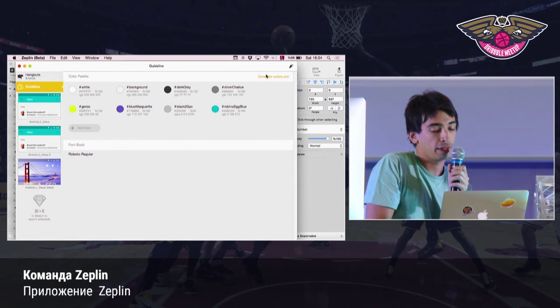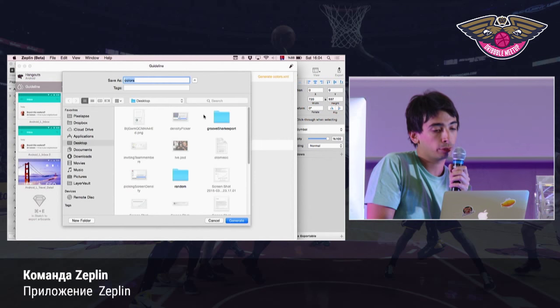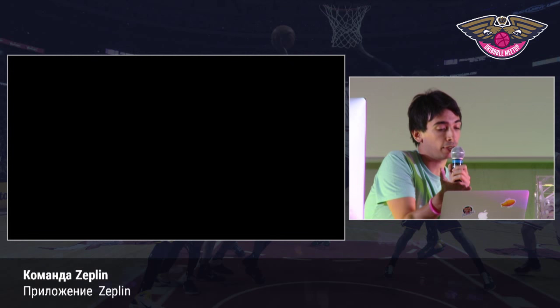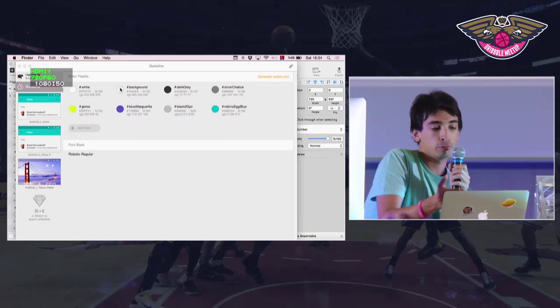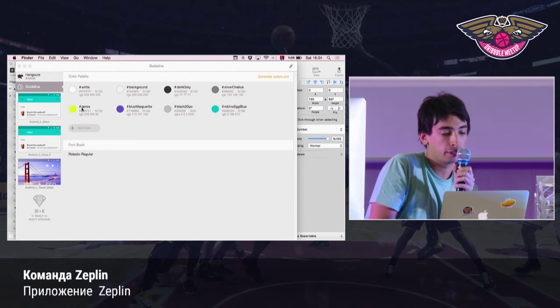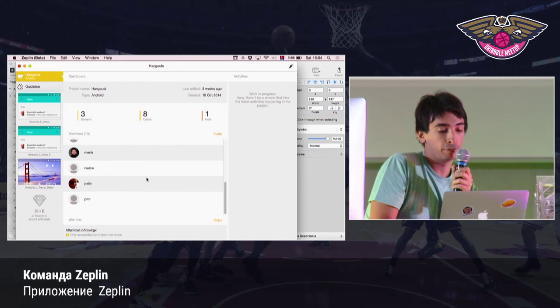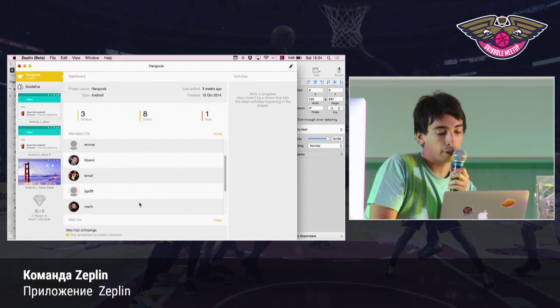A developer can come in and export code out of these. Here you see all the colors exported in code. You can use this in your project directly, and you don't need to define these as a developer. They're ready to use. The idea is you create a project, you invite people, and here's my team.